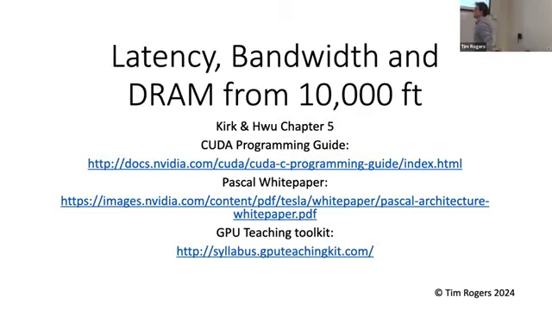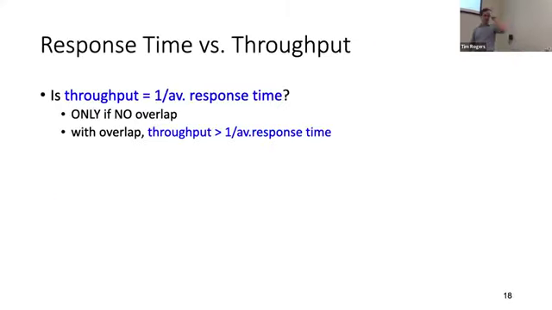All right, let's talk a little bit about memory accesses and DRAM itself. We're going to go into DRAM in a lot more detail once we get into the hardware side of the class. But even to understand why you need to write CUDA programs the way you do, you need some kind of a 10,000-foot view of DRAM. Many of you will have seen some of this before, some of you maybe not. But I just want to give you a sense of why it's important to structure the accesses of your program. So the first thing to keep in mind is response time versus throughput.